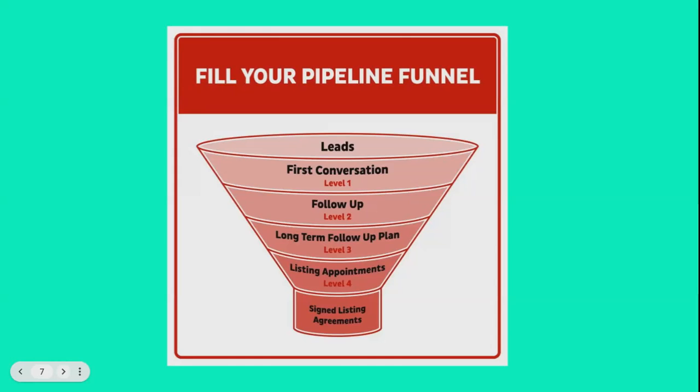Is this house for sale? Do they really want to sell it? How much do they want for it, and what is their motivation? That's what we're looking for. Now, like I said, you need to just go ahead and accept that most seller leads, whether you're calling for sale owners, expireds, or for rent by owners, are going to take follow-up.